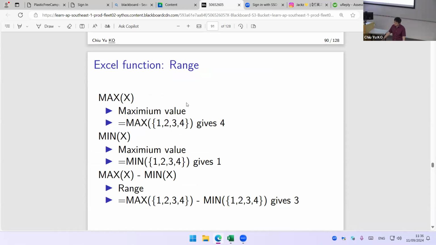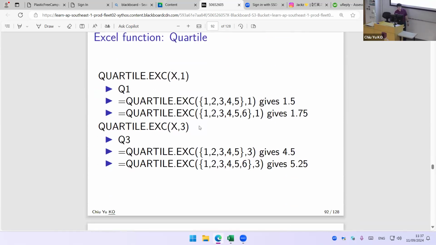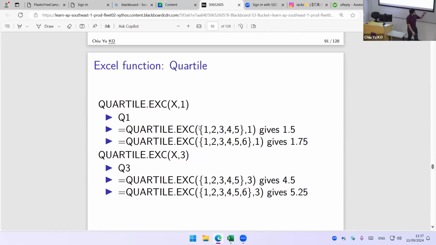shorter break. Okay. So let's continue with range here. And then quartile range. So in Excel, to calculate quartile in the current range, you have 2 methods. Excel has at least 2: QUARTILE.EXC, exclude, and QUARTILE.INC, include. I'm not going to explain quartile include. If you want, you can look at the web. It's easy to figure that out. But quartile exclude is the thing that we study in our class. So that actually gives you 1.5, quartile exclude.